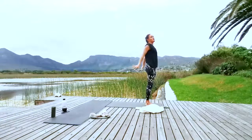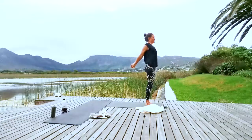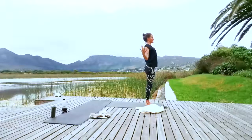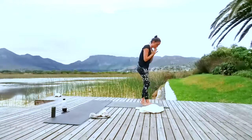Exhale, bring the hands behind your back, opposite interlace. Open up the chest. And then inhale, sweep the arms up. Exhale, bring the elbows to the waist, cactus the arms. Inhale, hands to your heart center.